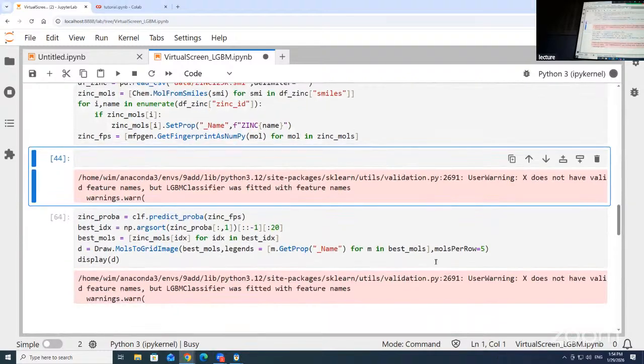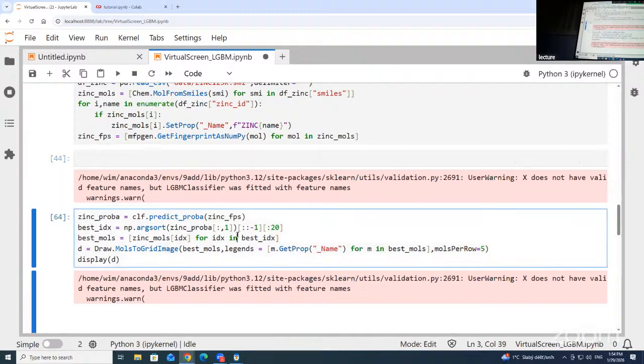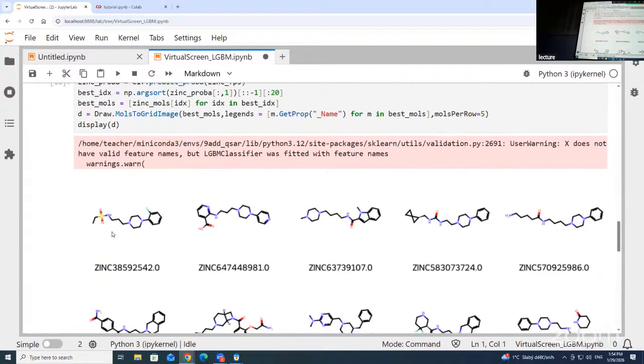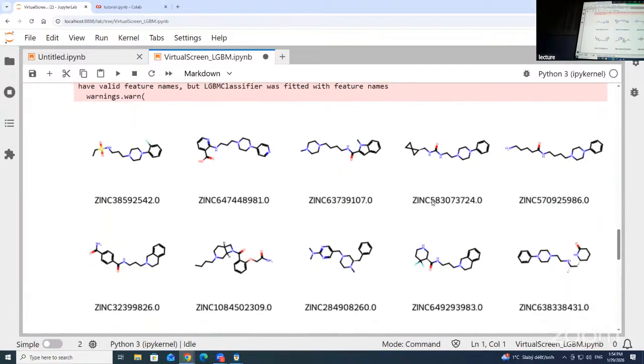And then again, I'll put them in the already trained classifier model, predict their probabilities, rank them from most probable to least probable, and display the best 10 or 20 or something like this. In this case, I have the best 20 displayed there. So let's have a look here. And now I'm rendering them as a grid, so it's a nicer way to see them all at the same time.